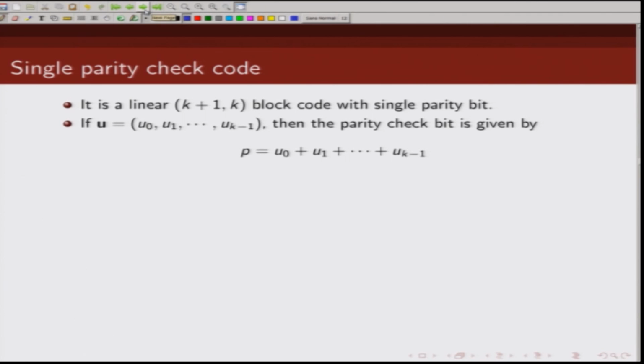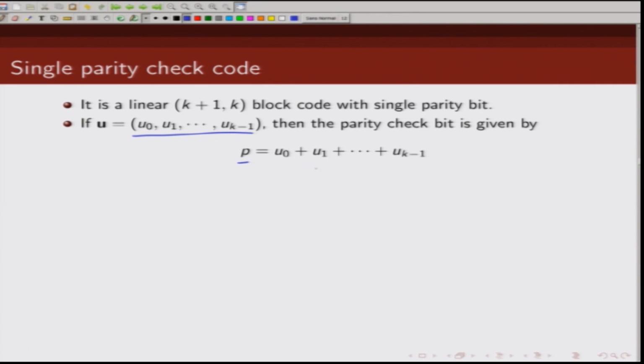This is as follows. If your information sequence is a k bit sequence, let us call it u0, u1, u2, up to uk minus 1, then we generate this additional parity bit in this fashion: p is equal to u0 plus u1 plus u2 up to uk minus 1.